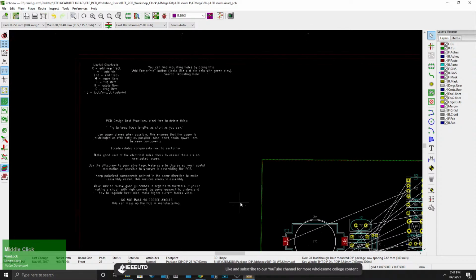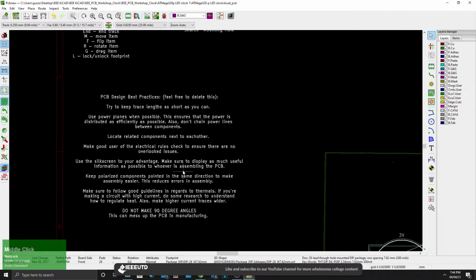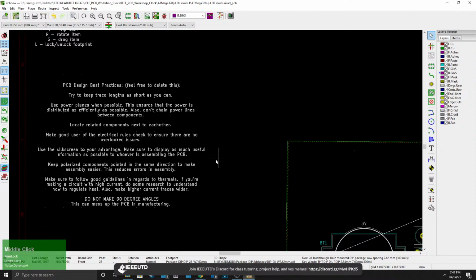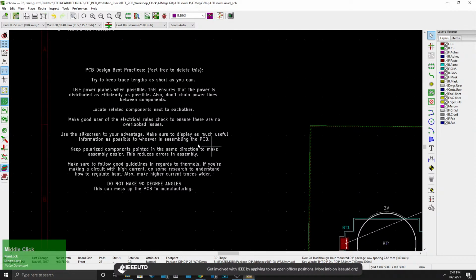Another best practice is use power planes when possible. Like I said, the VCC and ground power planes by using the add filled zones button. You got to locate related components next to each other, and that should be a no-brainer.